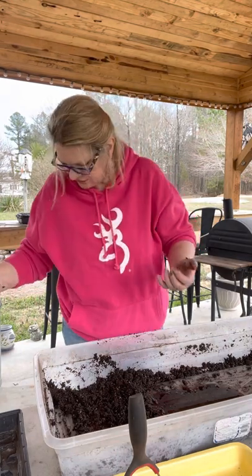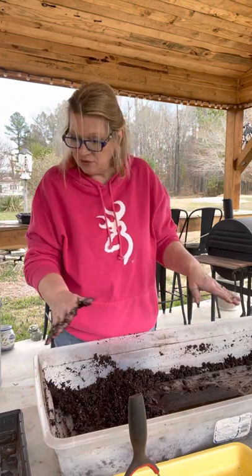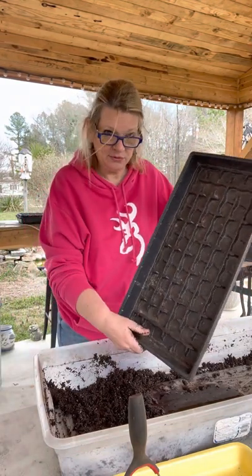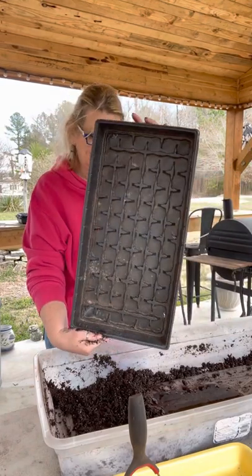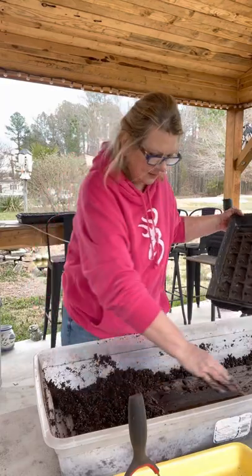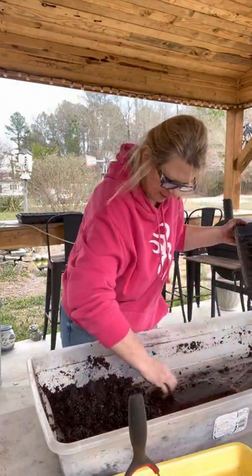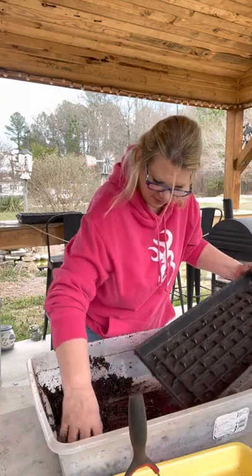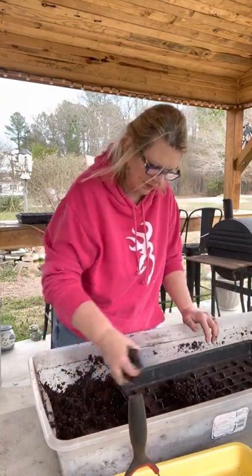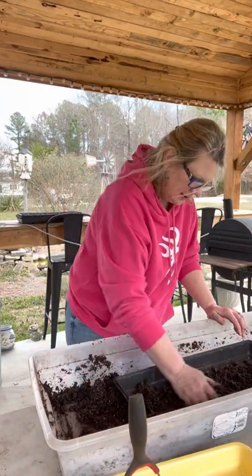I do have a second tray. I don't know where I put it now. Oh, yes. I'm just going to fill this one up. I do have some holes in the bottom of it that I put in there last year for a purpose, such as this. But I don't think this is going to fill it up. I'm probably going to have to have some more soil.